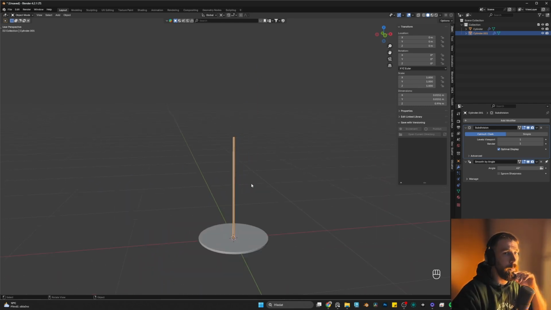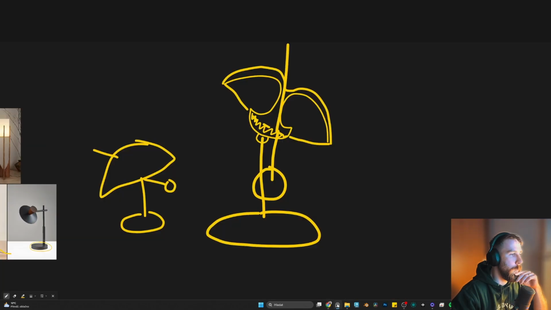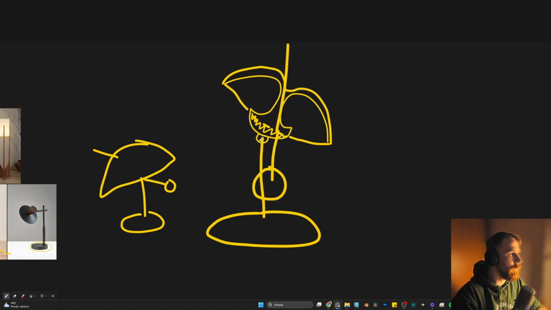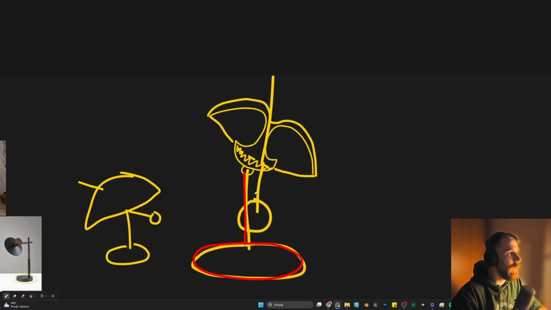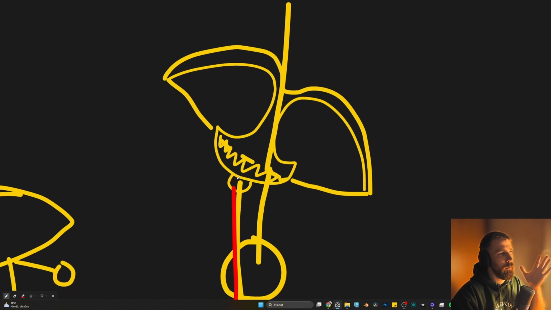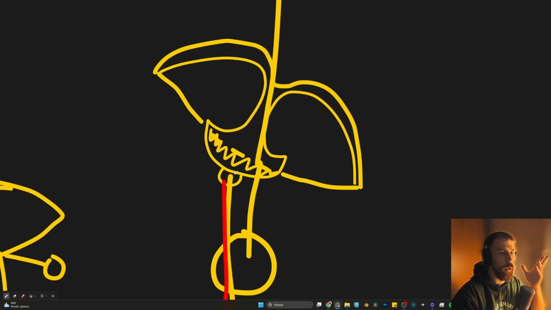From this point on, we are missing the... Where is my lamp? We have the stand, right? We have the base. Now, we're probably gonna forget the knob here, the knee or the joint.